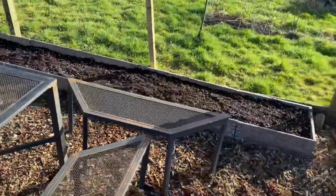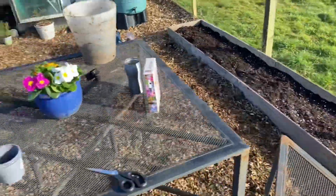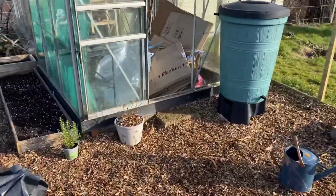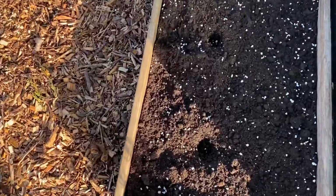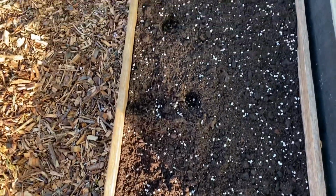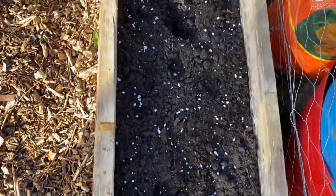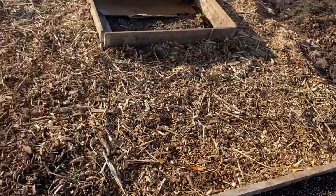So I've filled quite a few beds. I filled this long one, and we've got some more here, and it looks like a cat has found my compost. It likes to walk through it, apparently. Everywhere, look. So I'm wondering how I'm going to have to protect this from the cat. Is there anything cats don't like? I don't know, guys. You let me know.